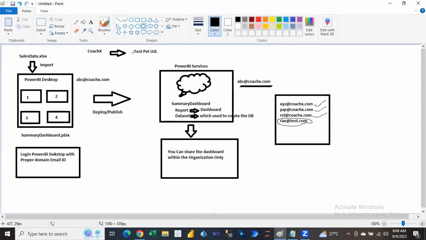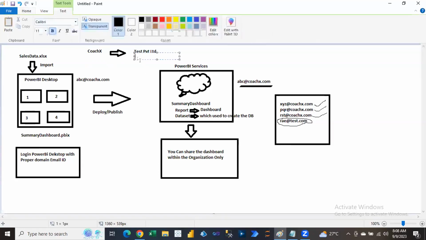So now you have to create an email ID for us on your domain. For example, Test Private Limited agrees, and they have created one email ID for the Cochex Power BI developer, cochex@test.com.